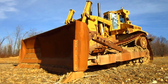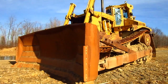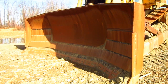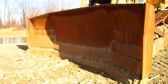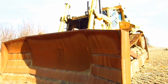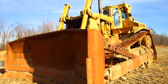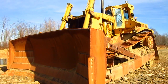Let's go and get a closer look at the D-10. Three different blades were offered for the D-10, depending on what the customer preferred. The big blade on the front of this machine is a model 10U blade. It measures 19 feet 8 inches across, and it is rated at 38.2 cubic yards. This tractor measures 14 feet 10 inches tall from the ground to the top of the ROPS over the operator's cab, and 12 feet wide.